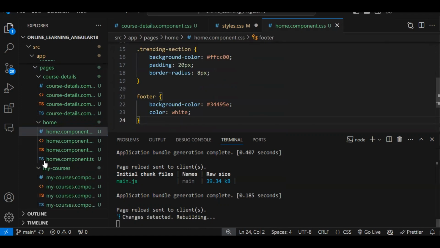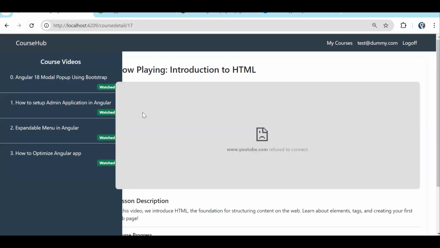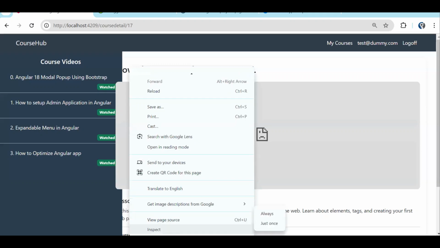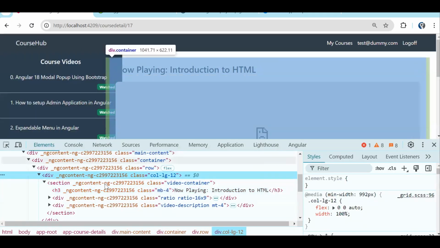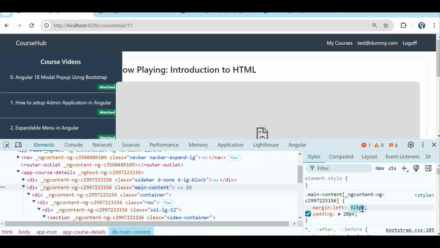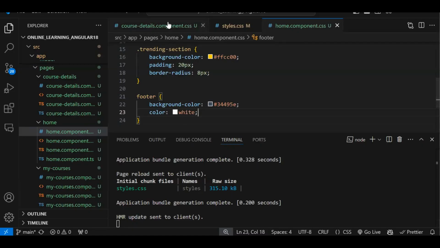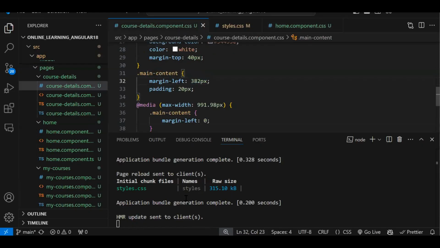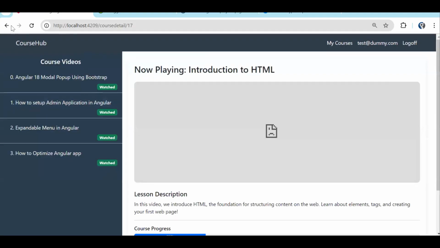Just try one more time. Why is it still not taking the width that we added? 382. Let's change it to 382, save, and check one more time. Yeah, now it is coming.